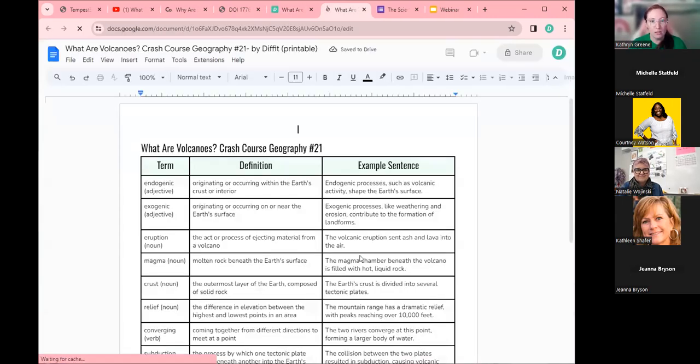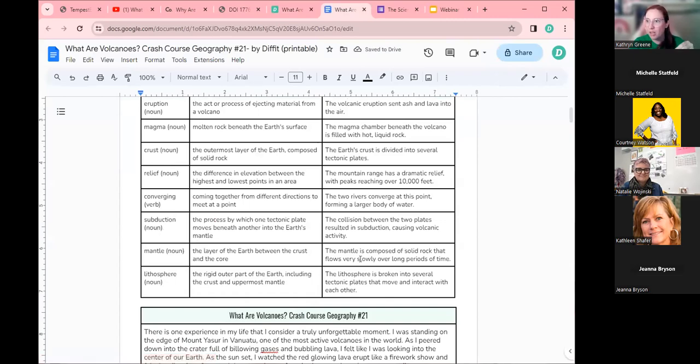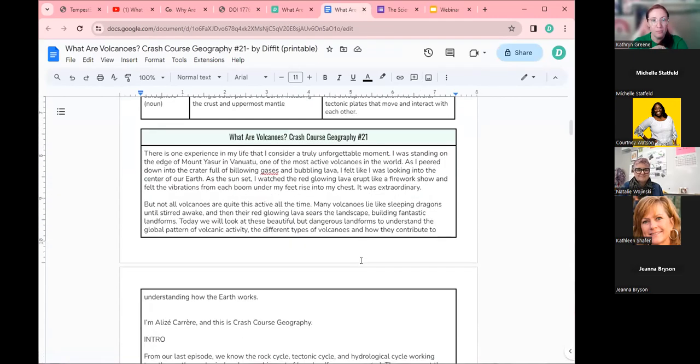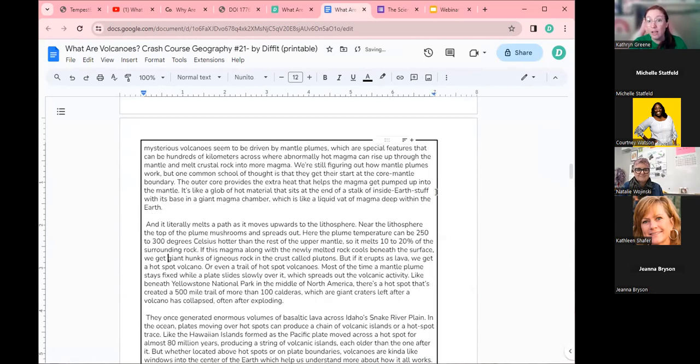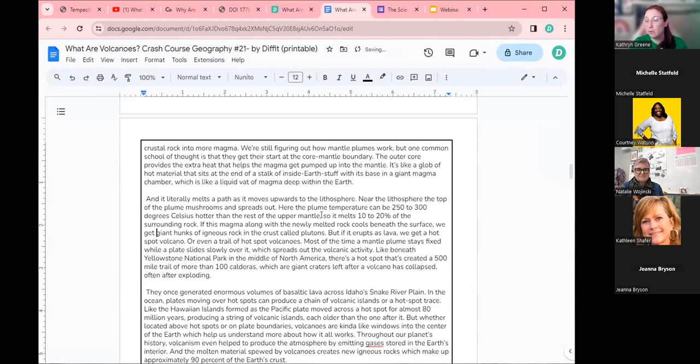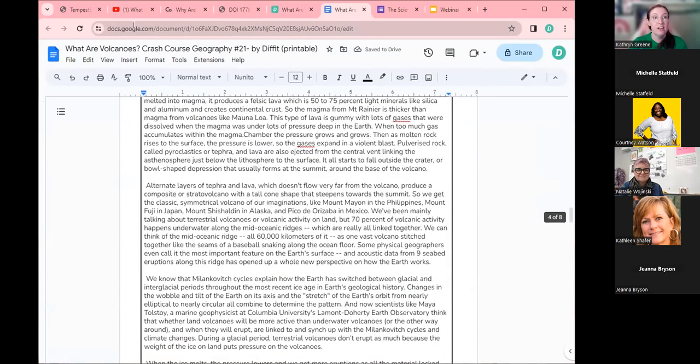Still going to open this Google Doc so you can take a look. We've got all those vocabulary, because remember I added more vocabulary, and we've got the entire transcript. And again, it's a Google Doc, so you could edit this and change it and make it just right for your students still.